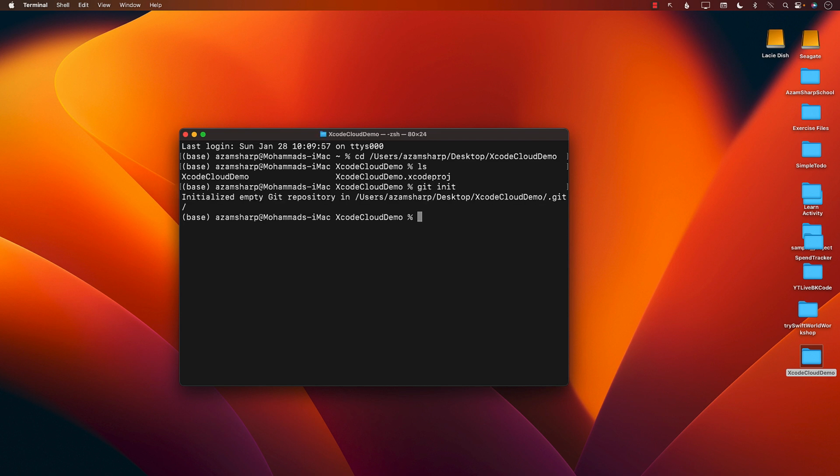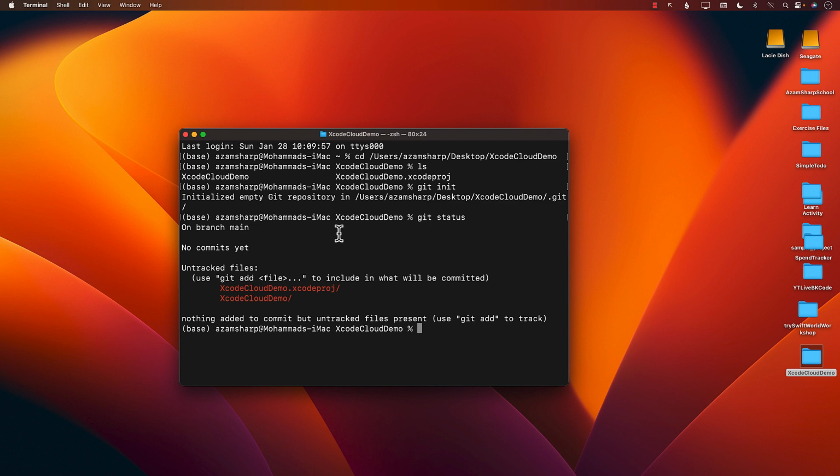Okay, so we have initialized the Git repository. That's good. I can say git status. And nothing is being tracked right now because we just initialized the repository. You can use terminal. You can use any other program for GitHub or Git if you want. That's fine. I'm just going to add everything and then commit and write something, let's say a starter project.